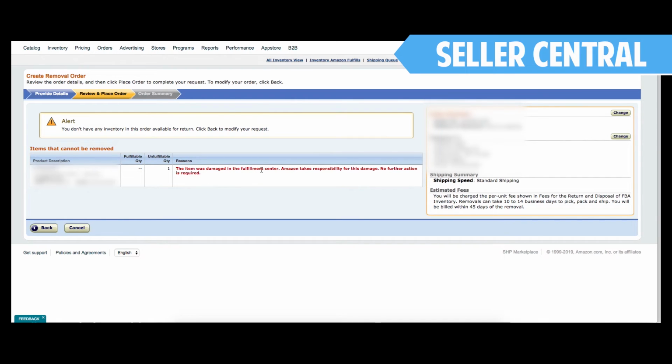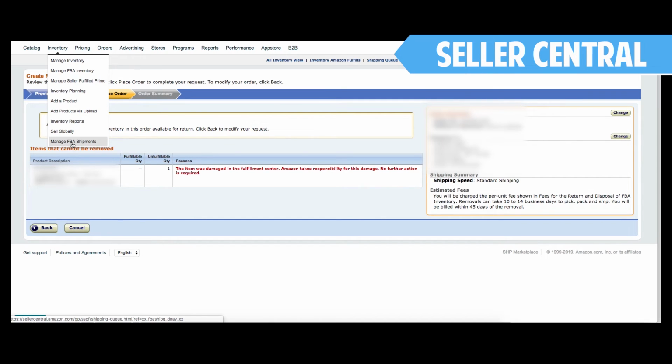But if this wasn't the case and I was able to recall this, that's basically it. You just do that final submit button, you pay your 50 cents, and then you get it shipped back to you. From there, you can either sell it locally on Facebook Marketplace or Craigslist, or you can sell it online like eBay.